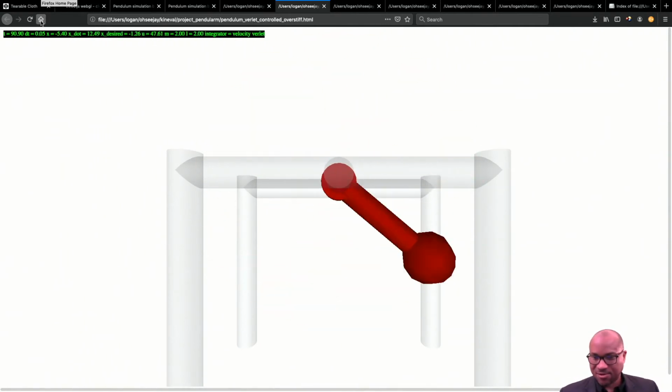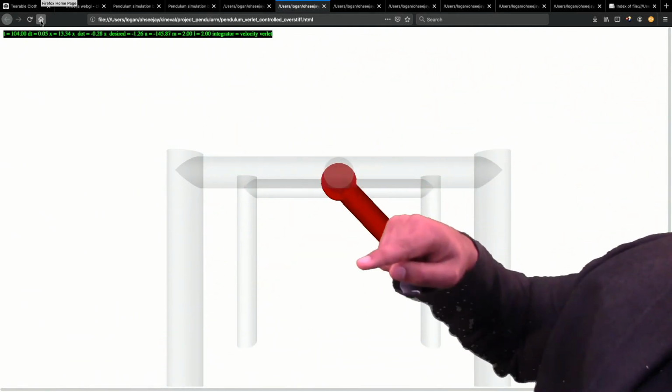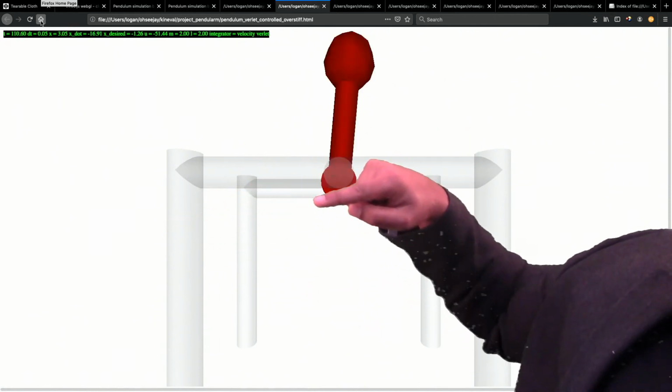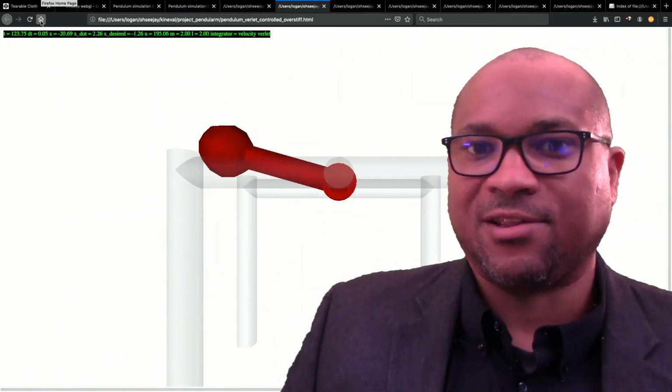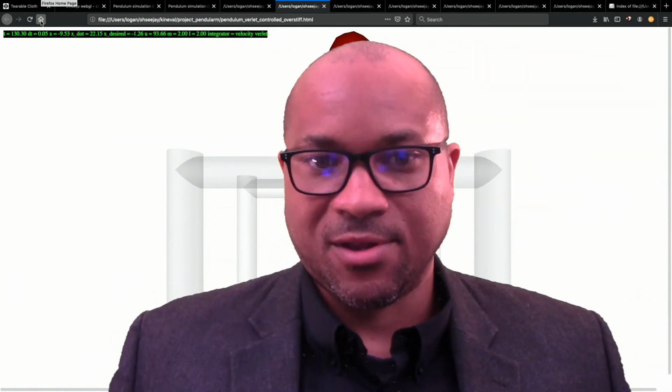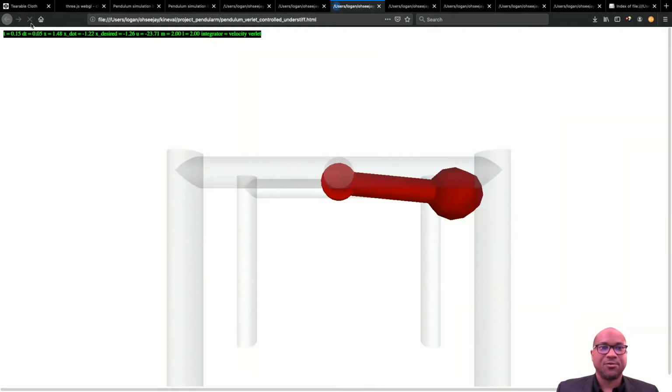which is, if I can show you, the desired location is just right here. Wrong way. Just right here. We want to be at this desired angle, and we're just continually oscillating about it because our system is over stiff. I want to provide another example of something that is under stiff.